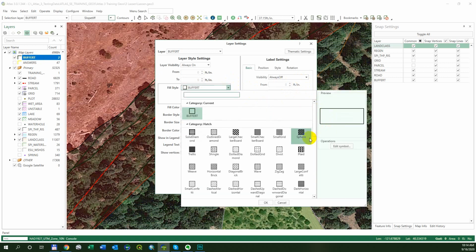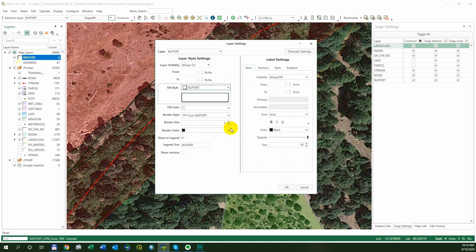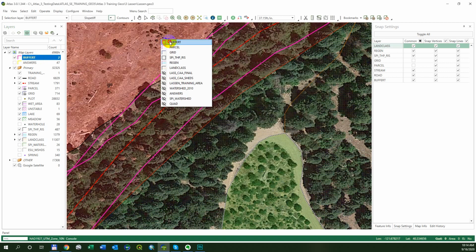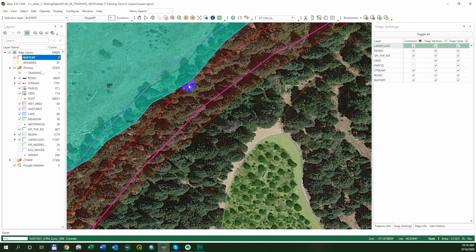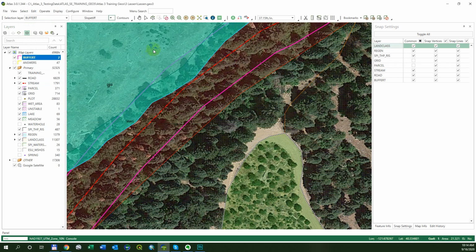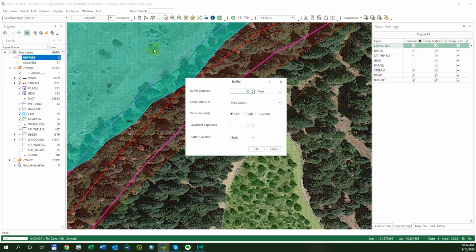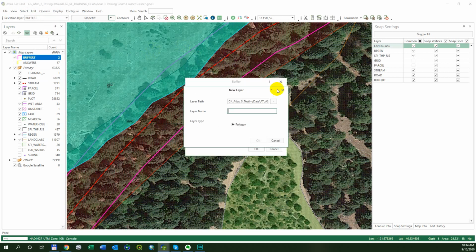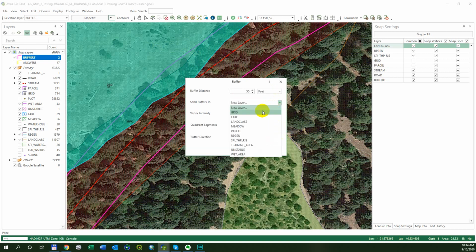Typically buffers will have kind of like a pink color on there. We can see what's going on a little better. Yeah, it's got 30. I mean, that's tough to see. I think I'm going to pull this back. Let's put a 50-foot buffer on here too. Oops. Where'd my buffer go?